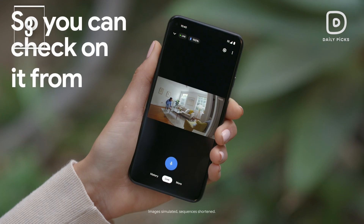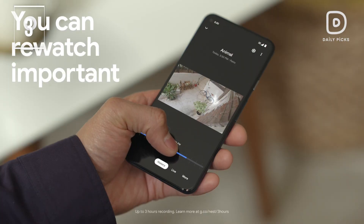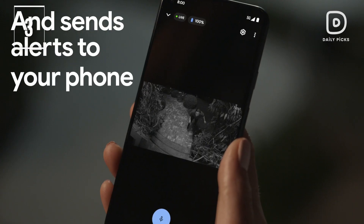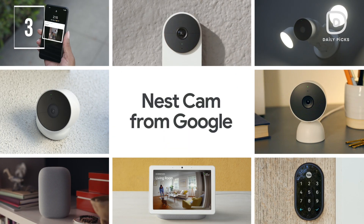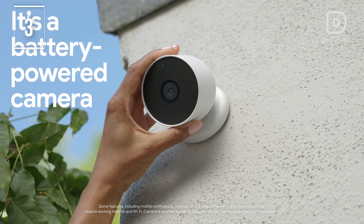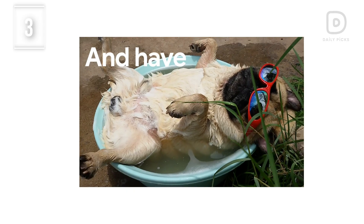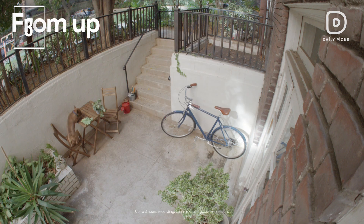The Nest Cam Outdoor comes with a wall plate for easy mounting on brick walls. Place the Nest Cam anywhere, inside or out, thanks to its battery power and effortless magnetic mount installation. For continuous power and 24/7 video recording, you can add a weatherproof power cable or an indoor stand with a power cable, both sold separately. Stream your live video feed hands-free on compatible smart displays with Google Assistant, and on smart TVs, tablets, and other devices with Amazon Alexa. Please note that the Nest Cam requires the Google Home app and a free Google account, and is not compatible with the Nest app or the Nest site.